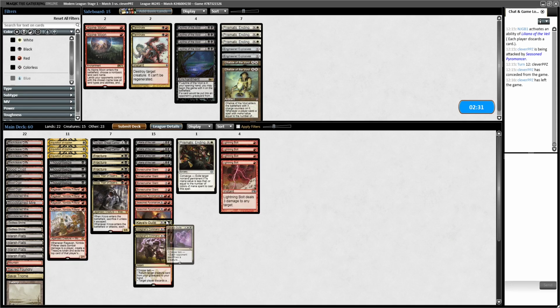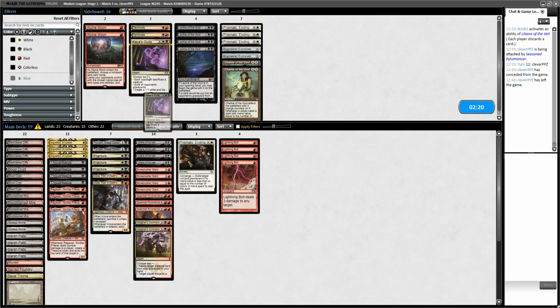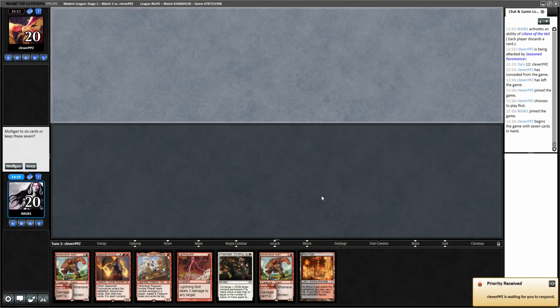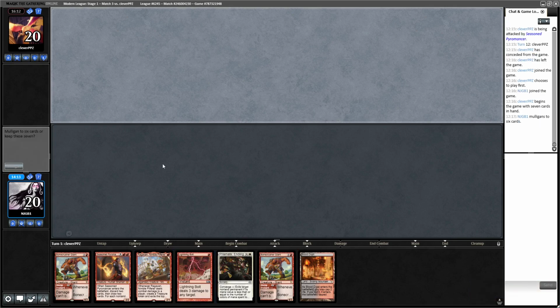Is Kaya's Guile that good? Makes a token, gains us life, but that's not great. I think I'm going to get rid of the Kaya's Guiles for some Endings. Let's go with that. So yeah, we have to mulligan this. The hand's good if this Ragavan lives. Not very likely.